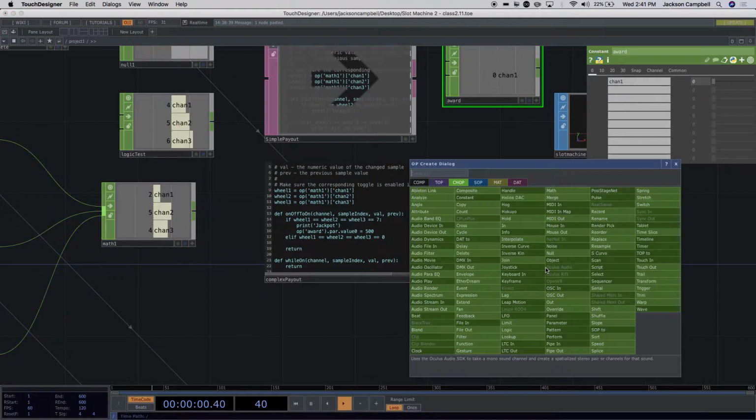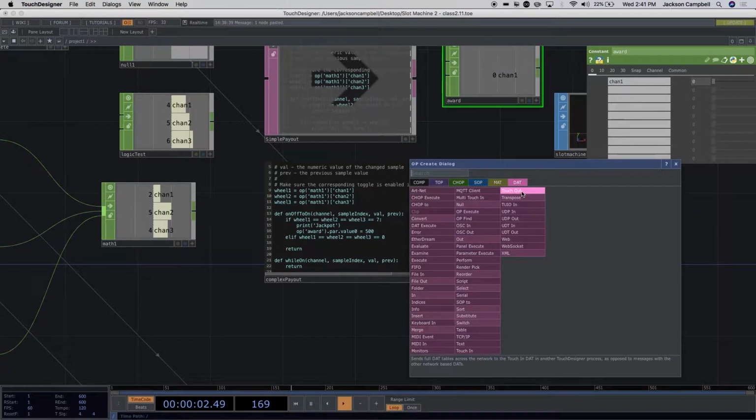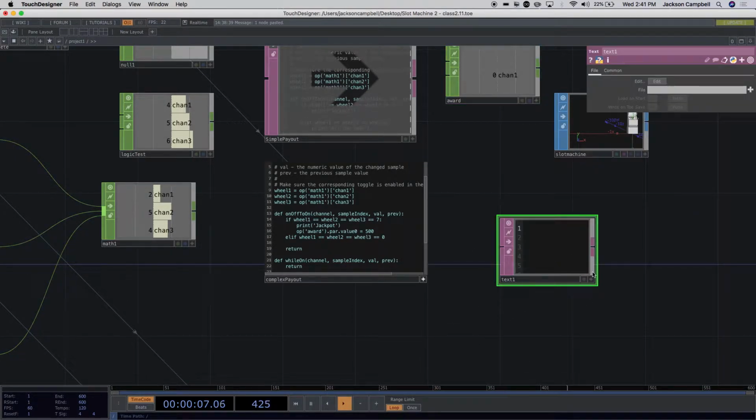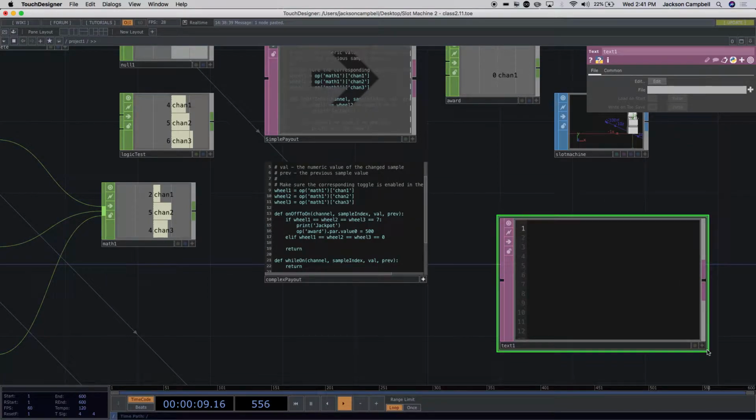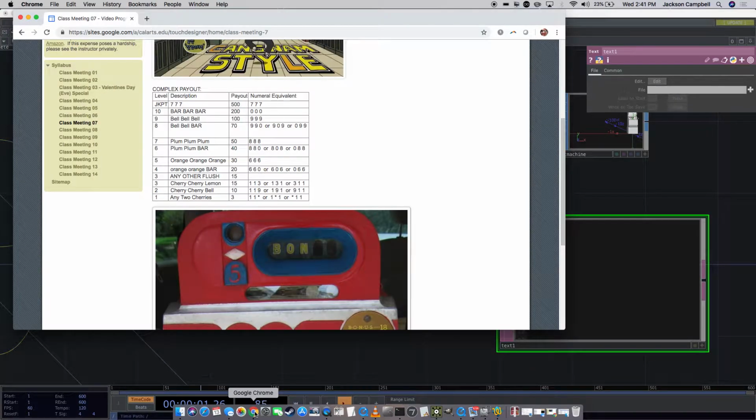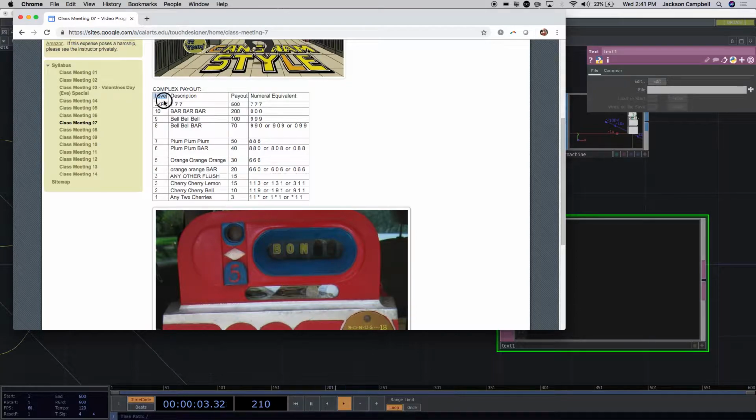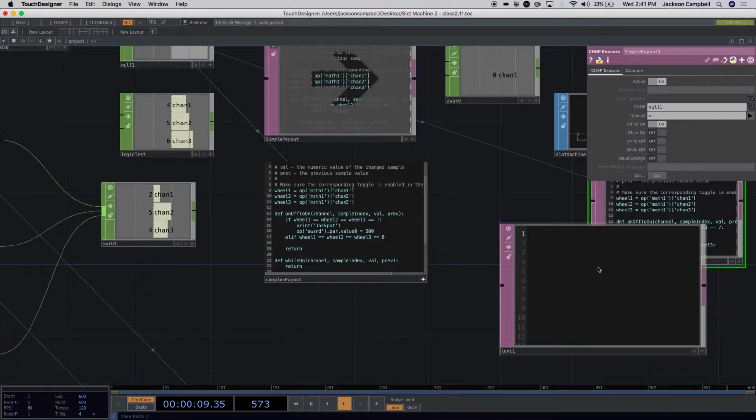Okay. Actually, let's make a text DAT, just for our own sanity here, and let's see if we can grab this from the website. I don't know that we can with a table. I hope we can. Grab all the text from the table and paste it into your text DAT here. Whoa, no, that's not right.